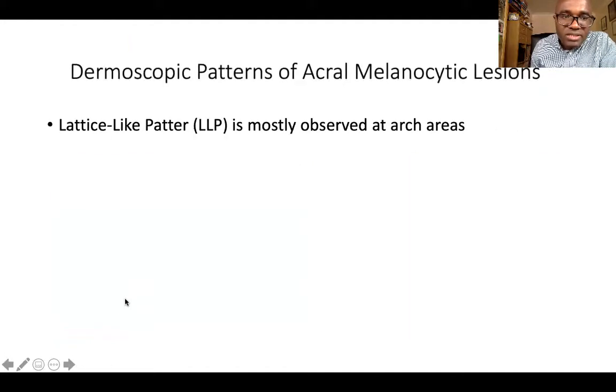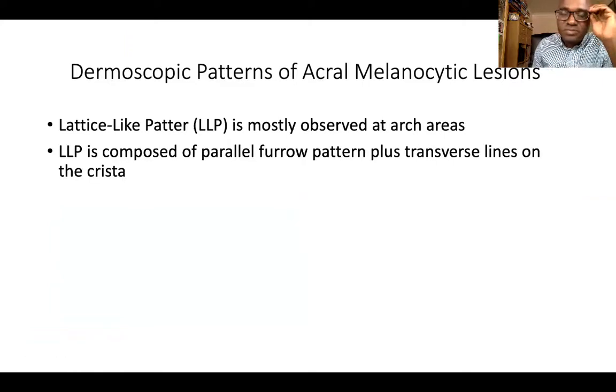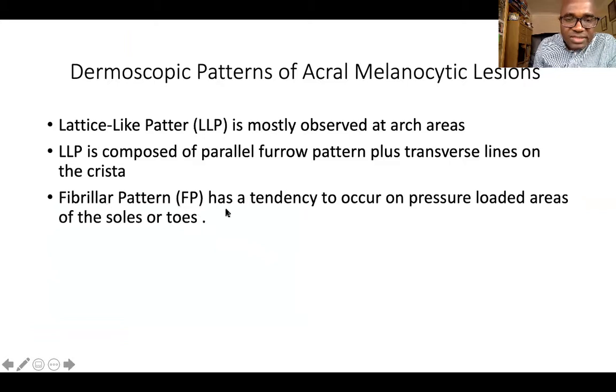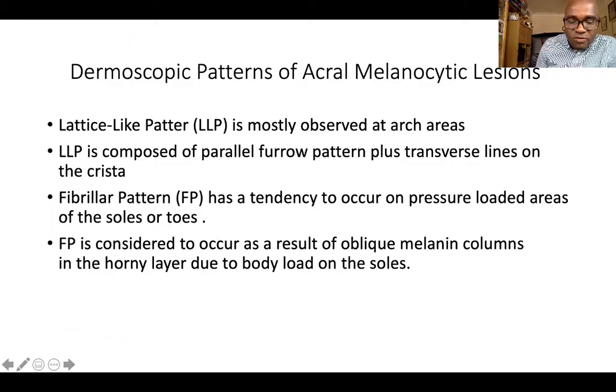Okay, it's really important. Acromelanocytic lesions with a lattice pattern are mostly observed in the arches of the feet, and are composed of a parallel furrow pattern plus transverse lines on the crista. The fibrillar pattern tends to be in the pressure-loaded areas on the sole of the feet or the toes. It consists of kind of oblique melanin columns on the horny layer due to the body load on the sole of the feet.